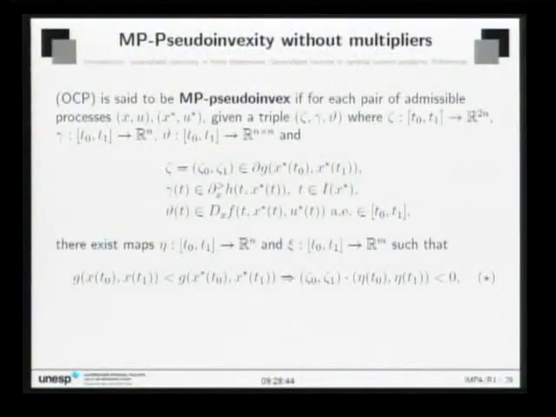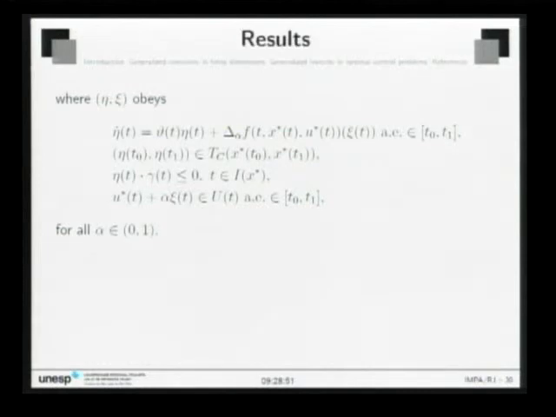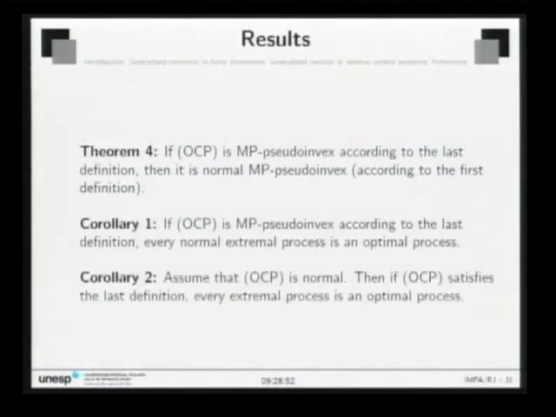But we also found a different way of defining MP sub invex, which, my time is over, I'm not going to talk about that. Just leave it. But we proved that this condition is somehow equivalent to the previous one. Not equivalent, but if the problem is normal, they are equivalent.